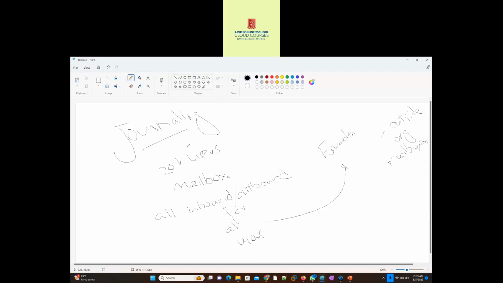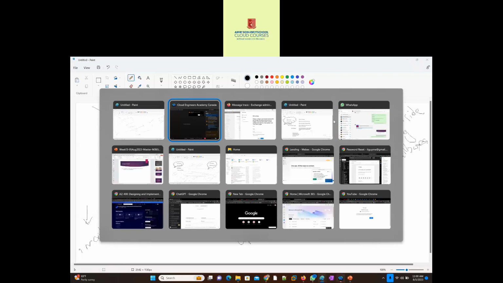So outside org mailboxes, journaling was done. Now this is blind forwarding. This is like forwarding pretty much everything, right? This is the feature being used, so obviously that doesn't come in the alert. You've configured journaling, it's perfectly fine, an alert will not come. If someone is forwarding from one mailbox to an outside organization mailbox, yes, that will produce an alert for any particular user doing that, right? Otherwise, journaling is a feature that does exactly that on a very large scale, but that's a feature that you can use. Okay, anyway, I'm going to go back here.